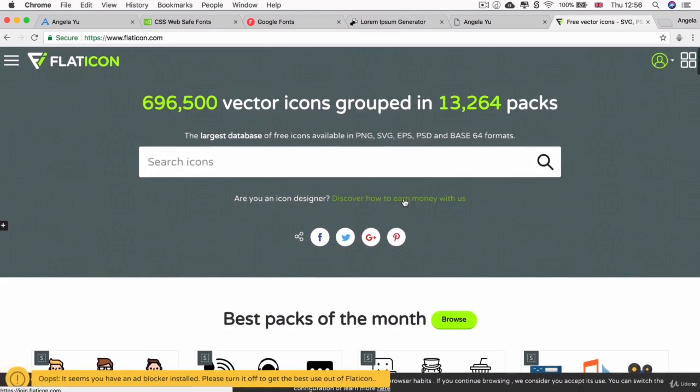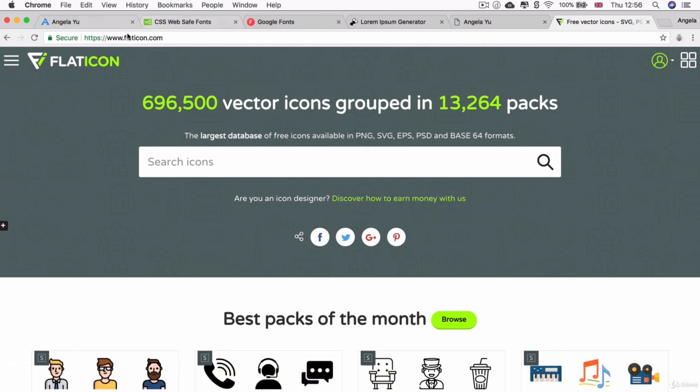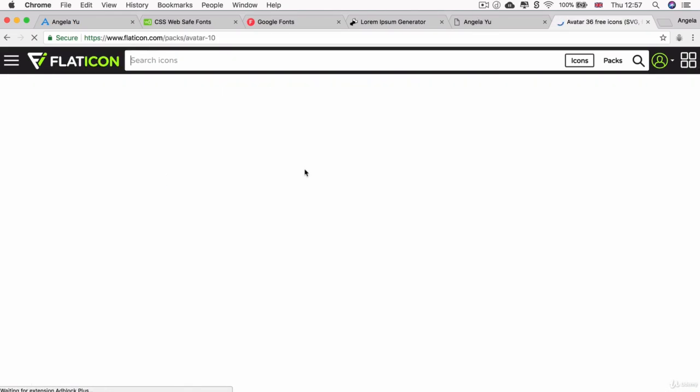Now, if you're short on images for that section and you couldn't find any in Google that you liked, then take a look at this website called flaticon.com. Here they've got more than 500,000 vector icons which you can search, and some of these are really cool.